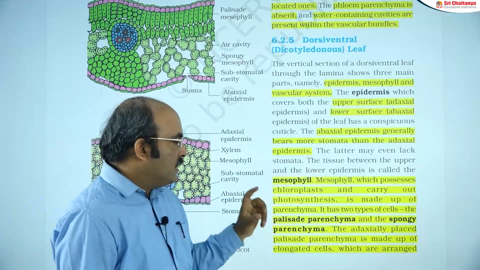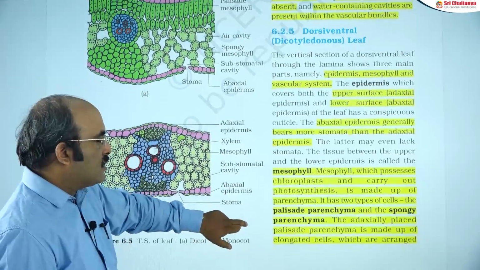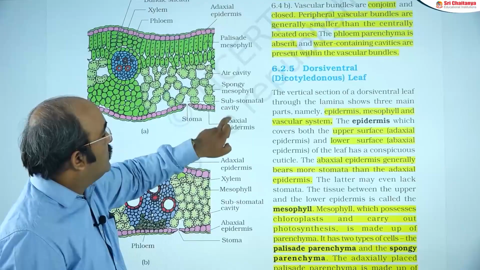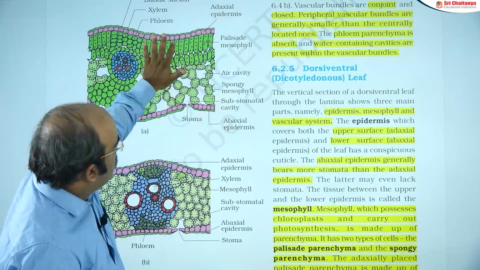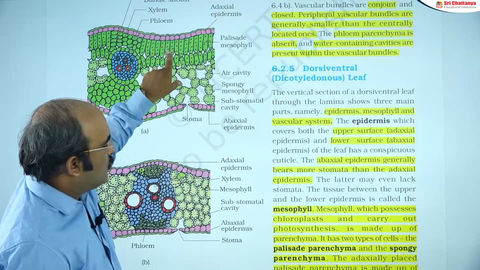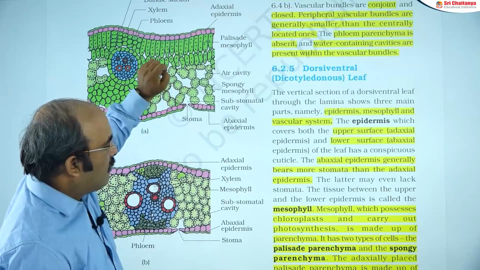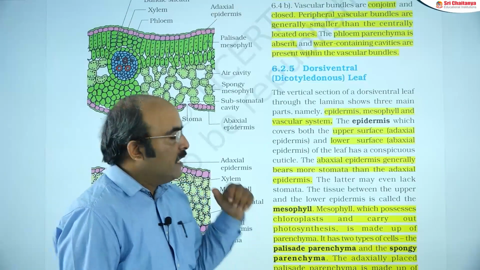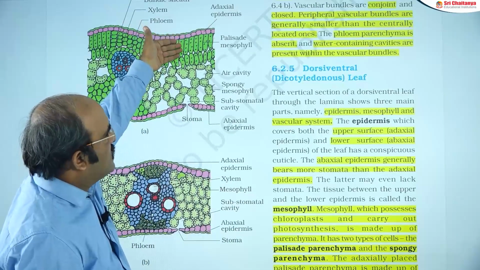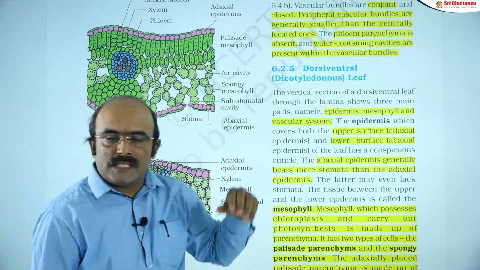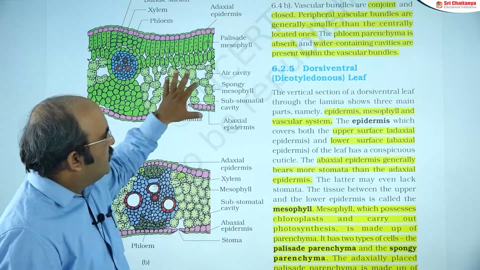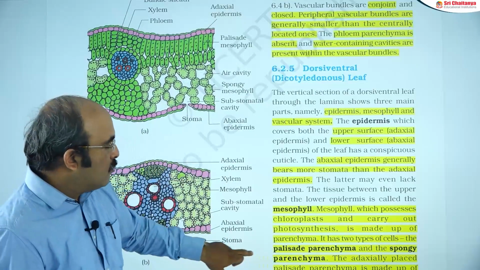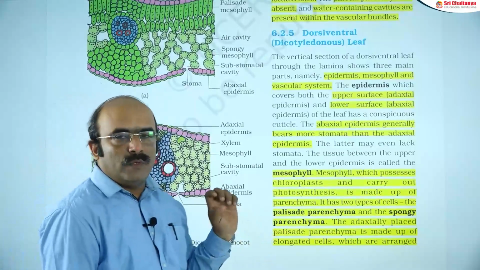So this mesophyll is well differentiated and it has two types of cells which you could see here. This is called palisade parenchyma and this is called spongy parenchyma. You could see that the cells of palisade parenchyma are compactly arranged and they have a large number of chloroplasts, and their main function is to perform photosynthesis. And this palisade parenchyma is present towards the adaxial surface. Whereas the spongy parenchyma cells are present towards the lower surface and typically have comparatively fewer chloroplasts, and there are large numbers of intercellular spaces between them.